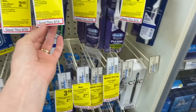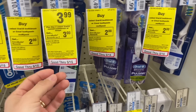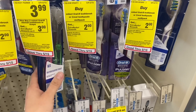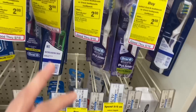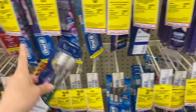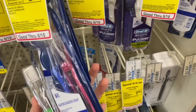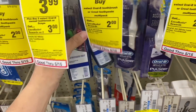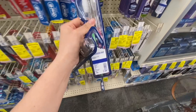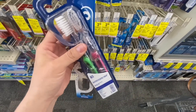I'm looking to see if the multi-pack toothbrushes also apply to the deal. Let me scan them. Yes — as a matter of fact, the multi-pack is applying to the deal as well. So both singles and multi-packs work. Since they're at the same price, I'm going to take the multi-pack because it's totally worth it — you get double the toothbrushes. If you have additional coupons from the red machine, you can attach them to this deal and it will come out even better.